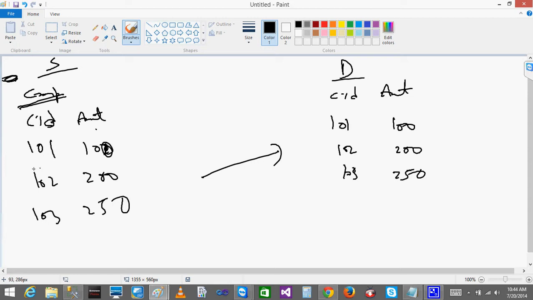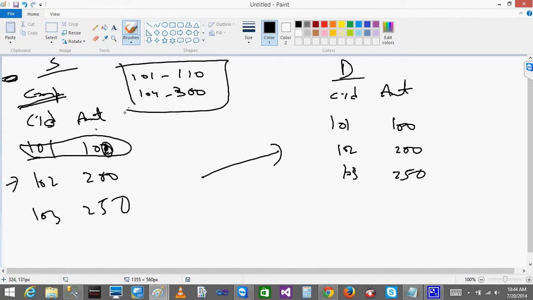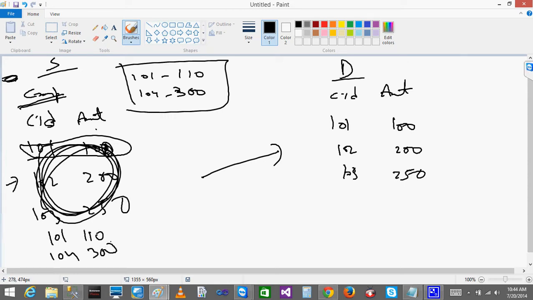Now they might update. After some time, when the applications load new data, let's say for the company, it will load only the newly inserted records and updated records. Let's say company ID 101 is updated to 110, and they have inserted a new record, 104, 300. So they will insert only the updated and inserted records. At that time they delete the entire data and insert the new records, 101, 110, 104, 300. Now if you want to update these records into the old data, you can't truncate and update, right? Because if you truncate, you will lose the old data. Only the new data will be there.